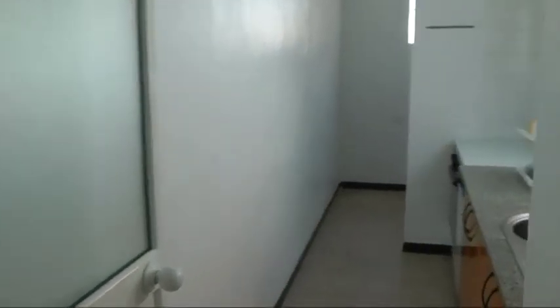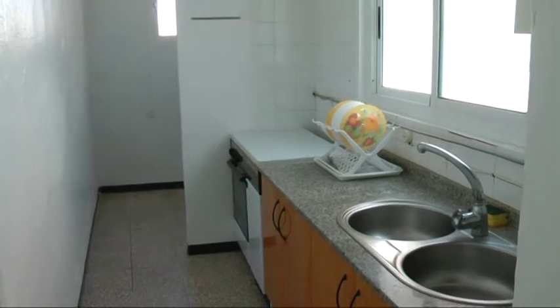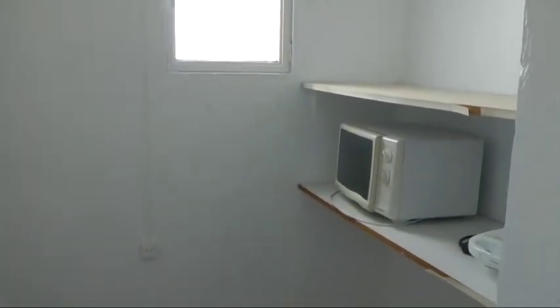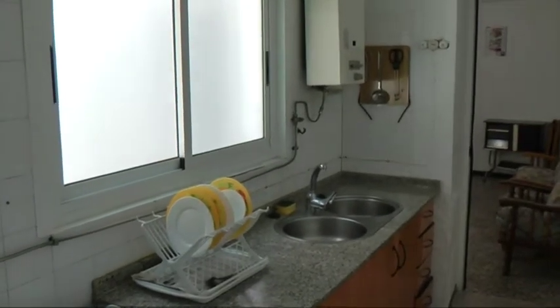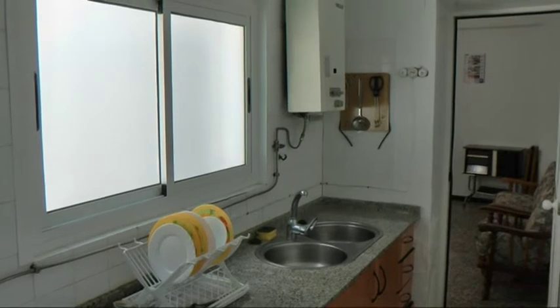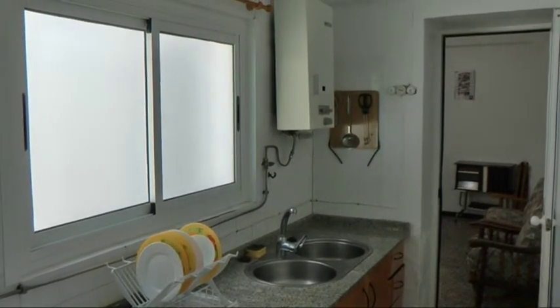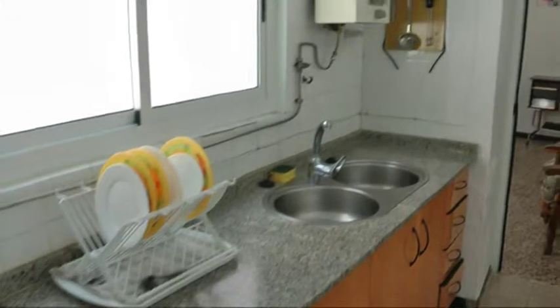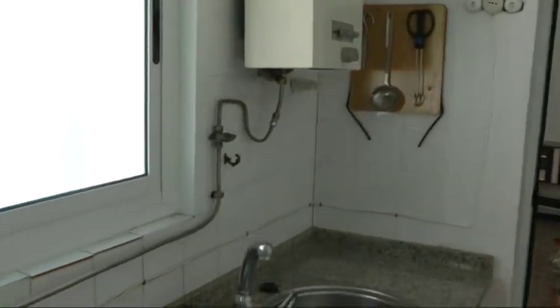The kitchen's a little compact, as you can see — pretty basic. This is more of a good lock-up-and-go, to explore the area. We're really in an amazingly historical part of Estepa, near the top. This wall here is not a support wall, so you could very easily open this up. Kitchens in old town houses like this are pretty basic, because essentially everything is either deep-fried, salads, or cold food. There's an oven here.